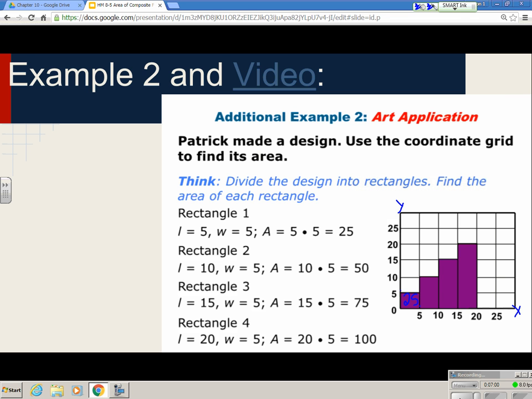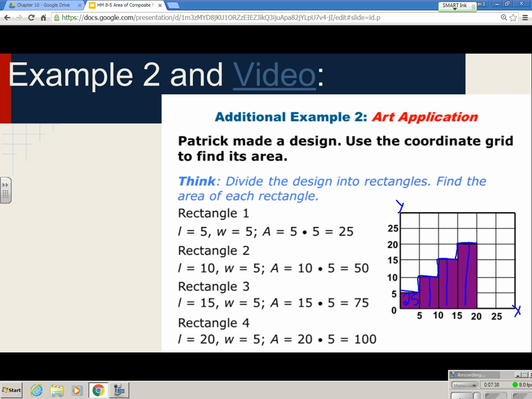This is important to know because if you needed to find the area of the entire purple spot, there's going to be a different amount of value for each one. Make sure you copy that down in your notes. So for the first row, we can see that we got 25. The second row, there's two rectangles or squares, each being 25. So the second row is 25 plus 25, which is 50. The third one goes up one more, so add another 25, you get 75. And finally, the last one is 4, so that's 100.